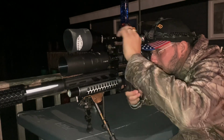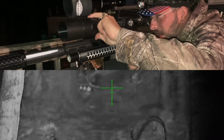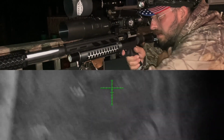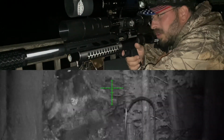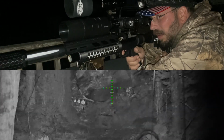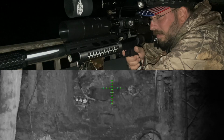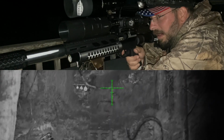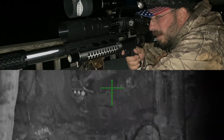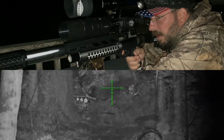Oh. I think there's a shiny eyeball back there. There is. Well, I haven't done any practice shots. Not 100% sure what the hold is. So we're going to try 6.5. These are a little bit heavier pellets than the 15.89s. He's a quick little bugger. He only grabbed one seed though, so he's coming back. Wait for him.